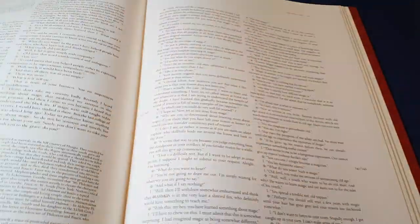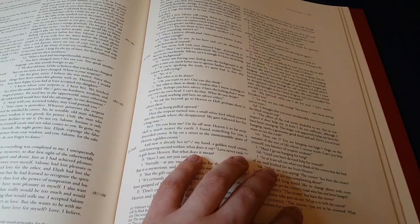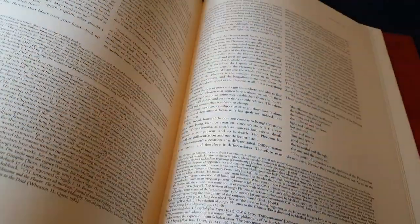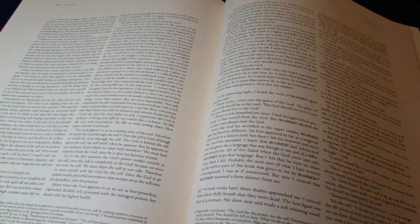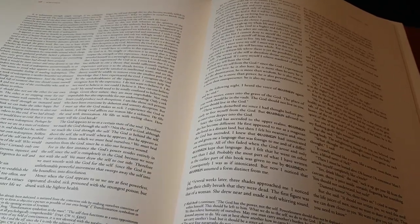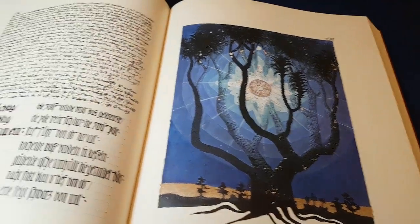So that's a general idea of what you get inside the book. I'm very, very excited to get through this, and I feel very privileged to be around at a time when it's available. It's only been available since 2006, when it was published for the very first time. It's really quite wonderful.